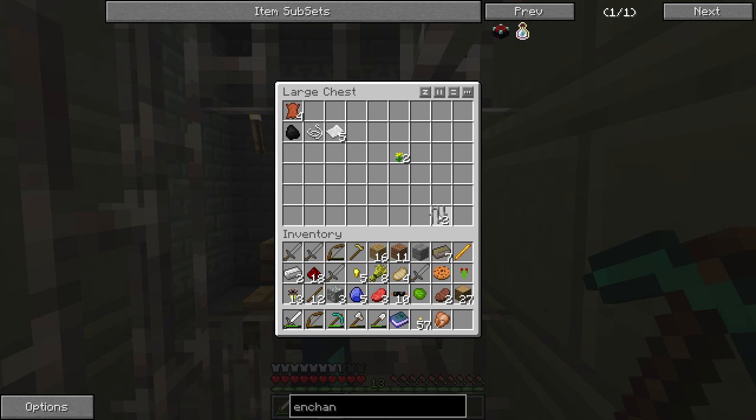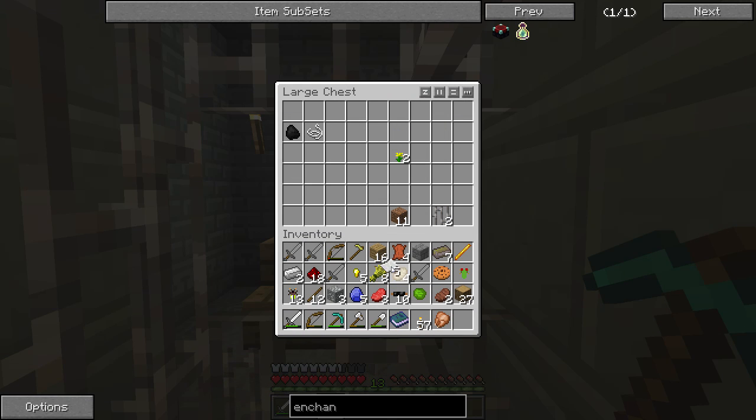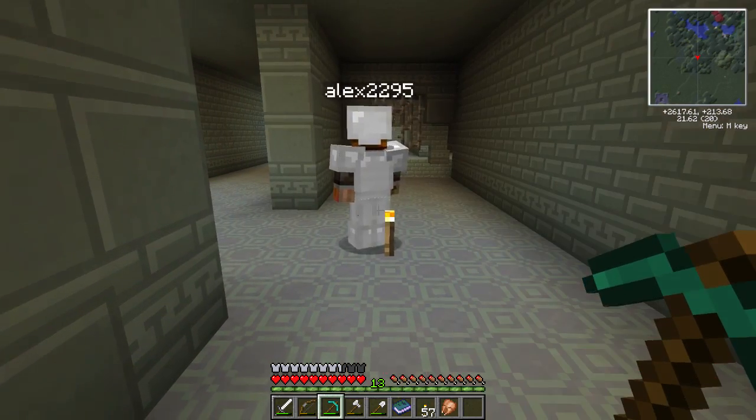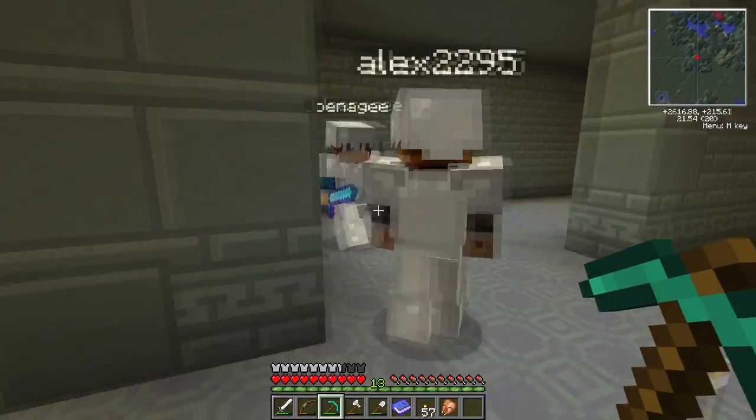Ironwood ingots. This is what you make the OP armor with. Paper. I don't really know. How many ingots were there? 7. Nice. Some leggings. Is Josh's voice cutting out for you, Al? No. Okay. It's fine.